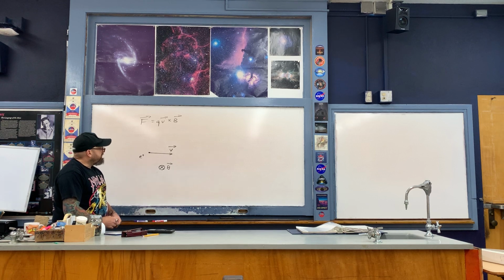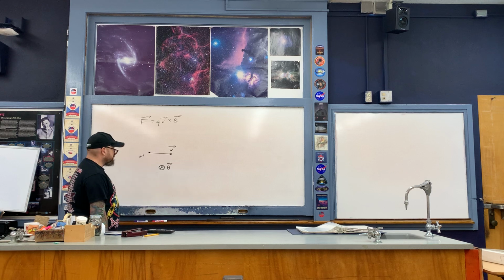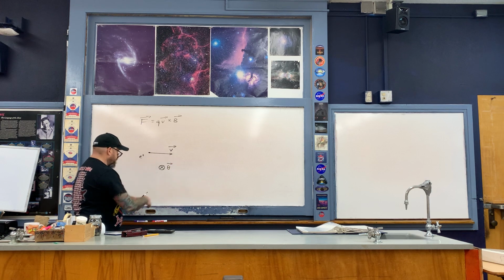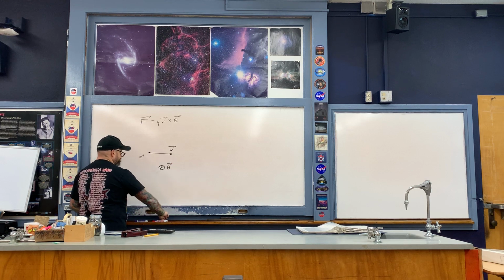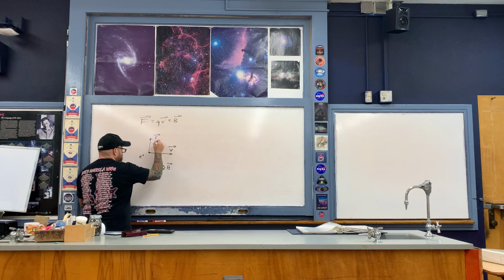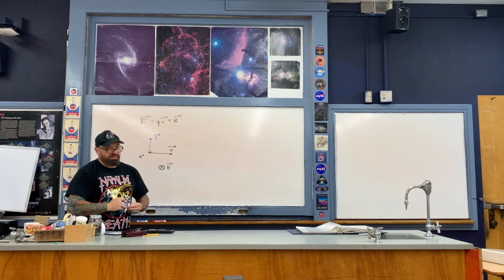Okay, now if we do F equals QV cross B, we'll then do the cross product by using the right-hand rule. We'll have QV in this direction like so, cross B into the board, then gives us a force vector that is upwards on the diagram, like so. The question is, however, what then subsequent motion occurs?